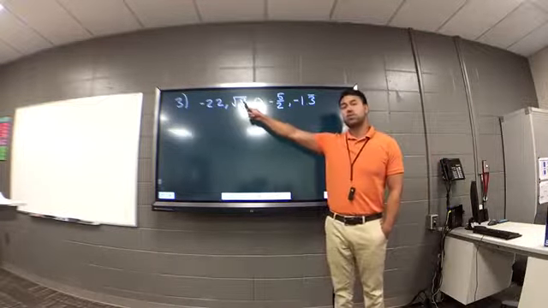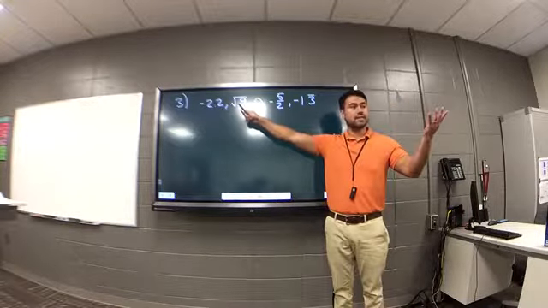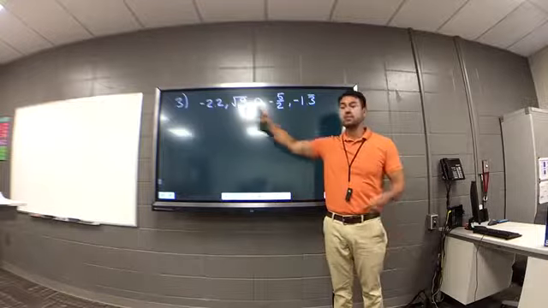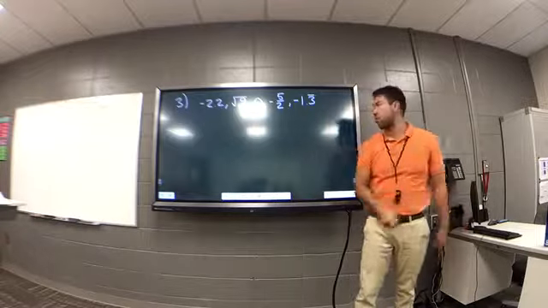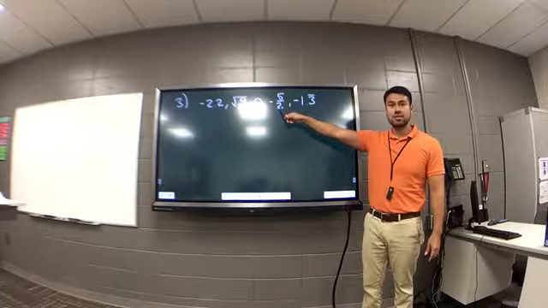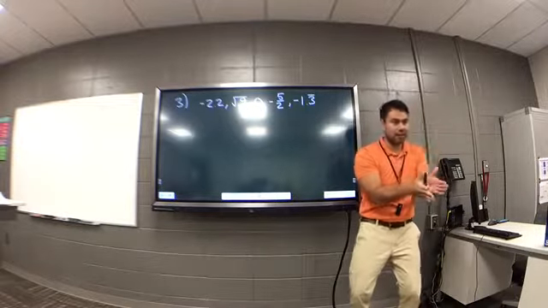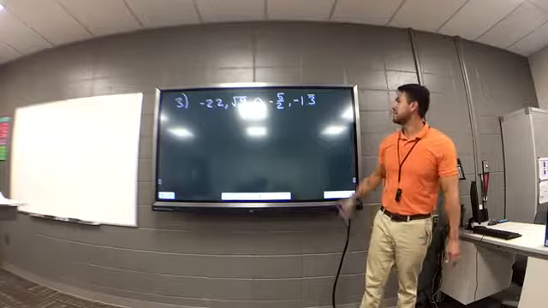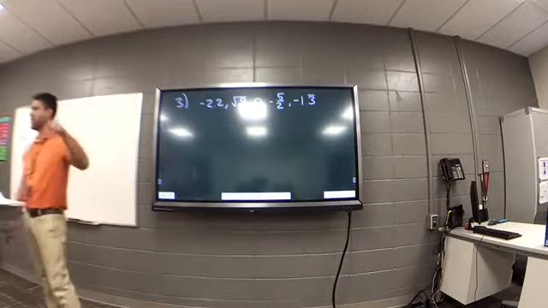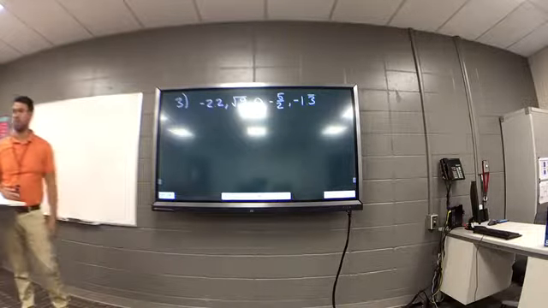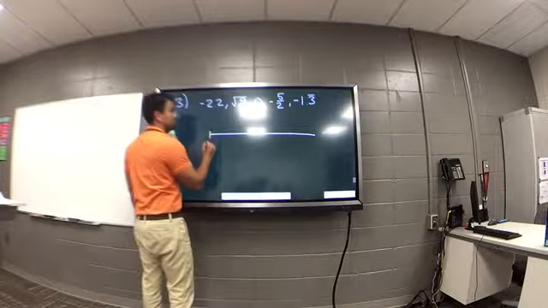Now, numbers like the square root of 9. Do I know that has another value that I can state? What's the square root of 9 worth? 3. So isn't that easier to use? But in your answer, you need to put the square root of 9, where it goes in that order. And then negative 5 halves, you can write that differently, but in your answer, you need to put negative 5 halves. And same thing for negative 1.3 repeating. It is negative 1.33333 and so on, but you need to write it the way they wrote it. And if you need help, I'll do it up here. If you don't, you are okay.